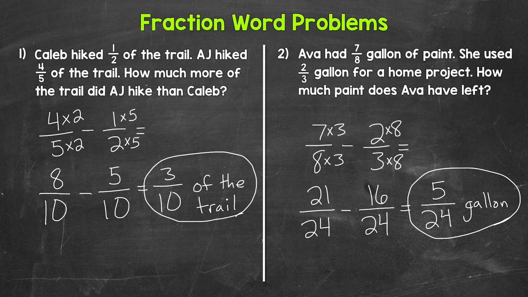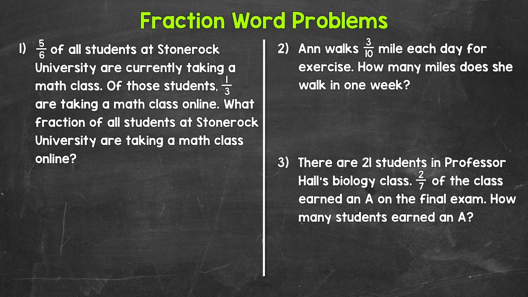So there's our subtraction section. Let's move on to multiplication. So here are our multiplication examples. Let's jump into number 1, where we have 5/6 of all students at Stone Rock University are currently taking a math class. Of those students, 1/3 are taking a math class online. What fraction of all students at Stone Rock University are taking a math class online?